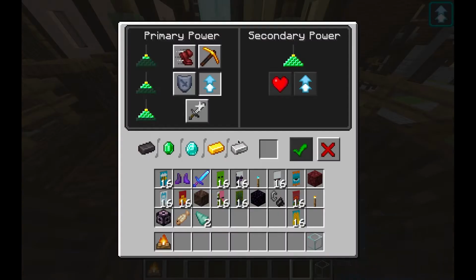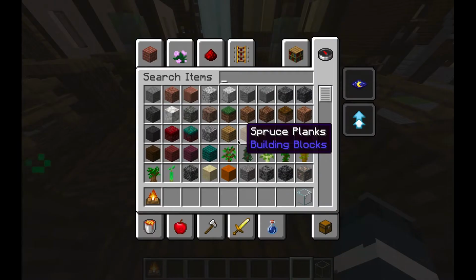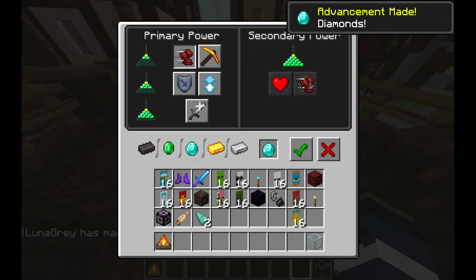I don't really know what to do about this. Let's just put on some, I don't know, speed. Make it easier for us to travel around. Let's go grab a diamond and let's change this to speed. There you go, speed.